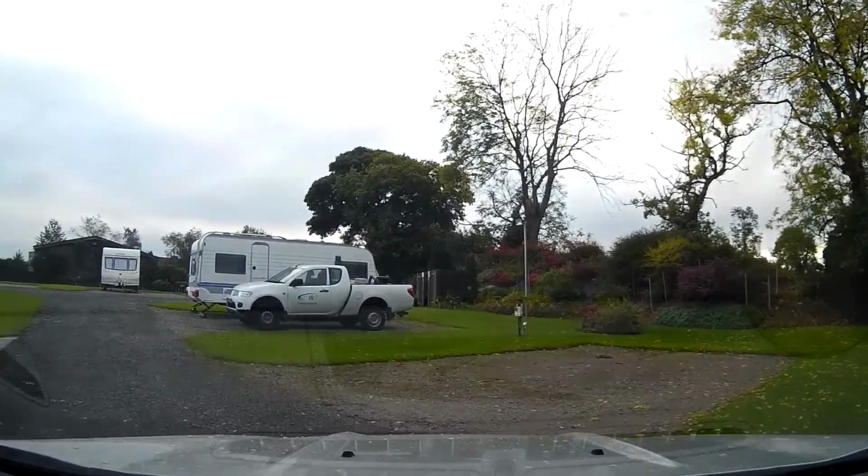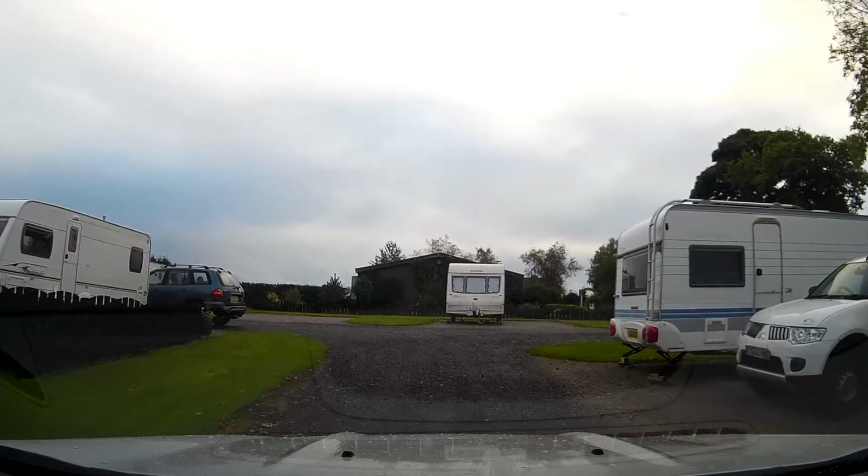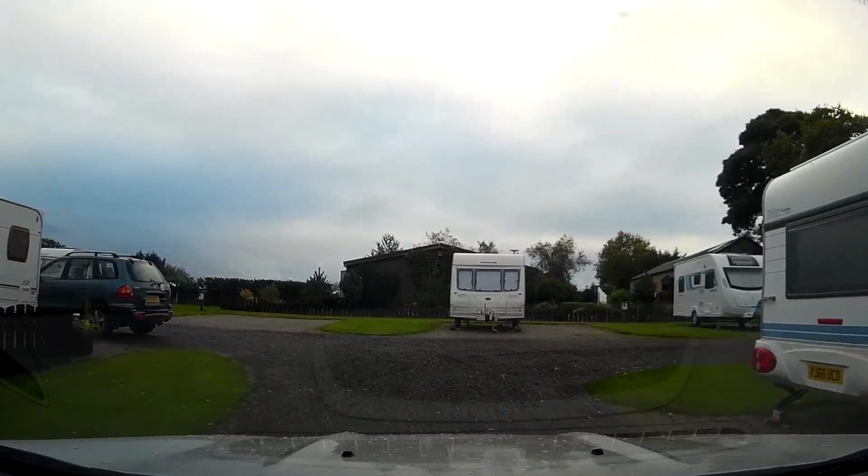So we're just going round the pitches. You can see the toilet block, which is straight facing you there, which is quite handy, not too far to walk.